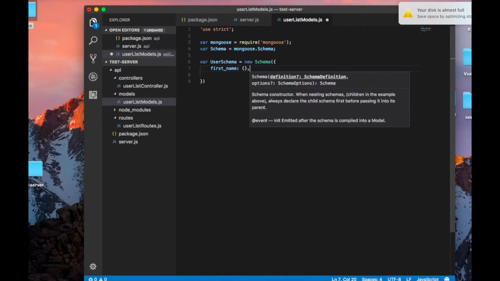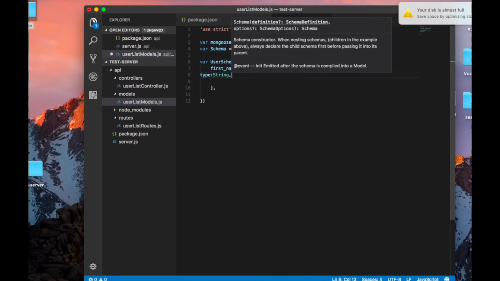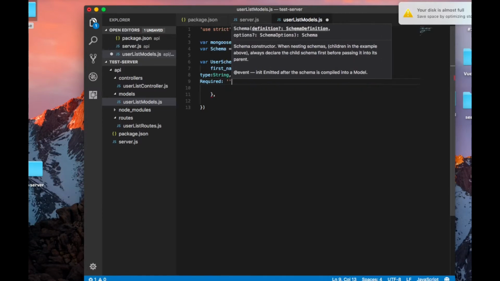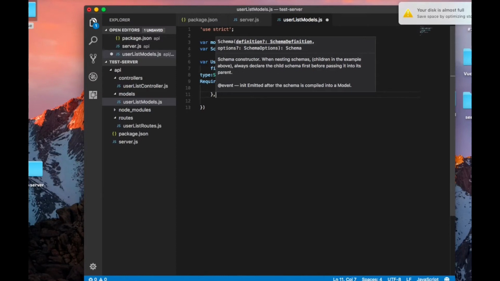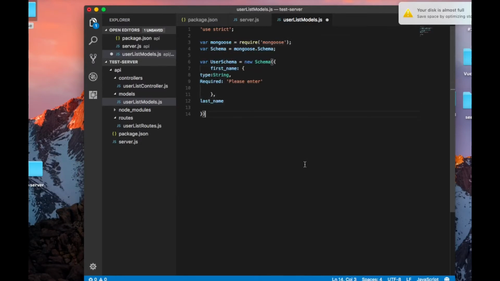Then I want this to be type String, and I'm just going to put required, with a message: please enter. Then I want to have lastName, which I'm just gonna copy and paste.